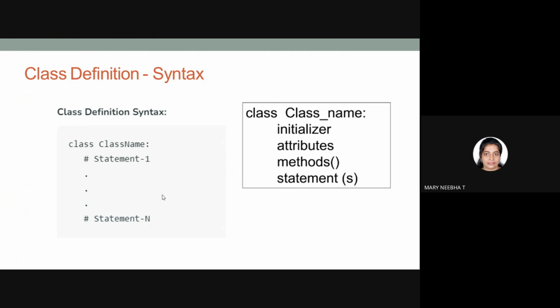Please ensure the indent. After the class keyword, you have to give four spaces of indent. Then you can list out the things. In Python there is no opening brace and closing brace, as you all know. The indent decides whether it is inside the block or outside the block.